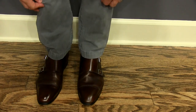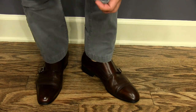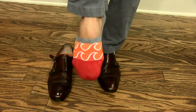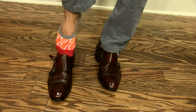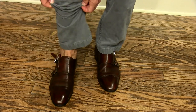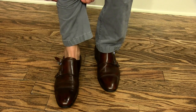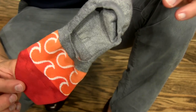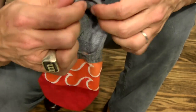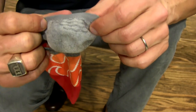For summertime, I like to go monk strap sockless. Now if you're not wild about going sockless, you can always look like you're sockless with these no-show socks. They look like ballet slippers but a little studlier with flames. You wear them just like normal socks but it makes you look like you're not wearing any — best of both worlds. You prevent the stink and sweating, and you still look sockless. This sweet pair came from the Gap, and they have little silicone anti-slip things in the heel to prevent them from moving around and coming off.